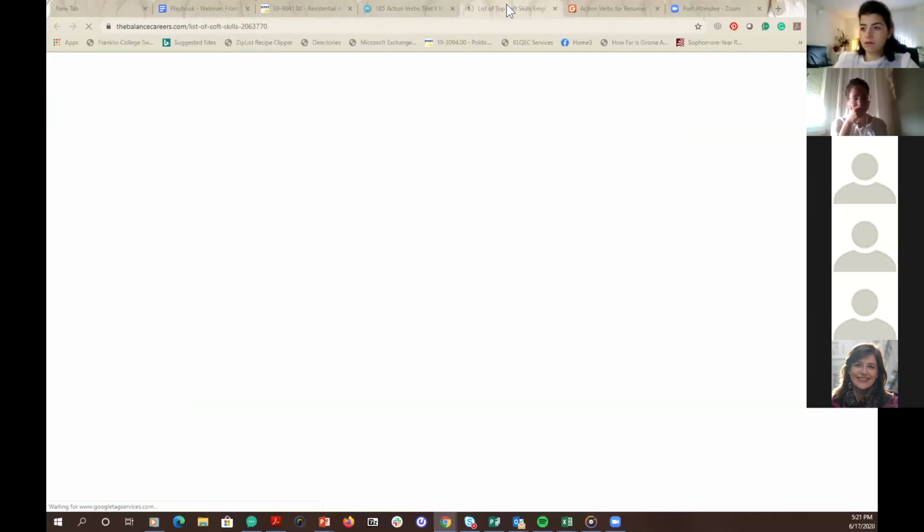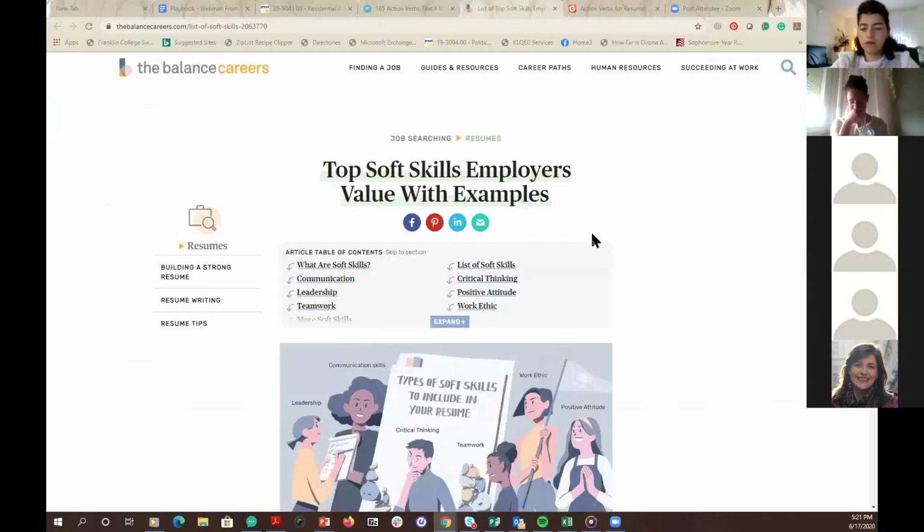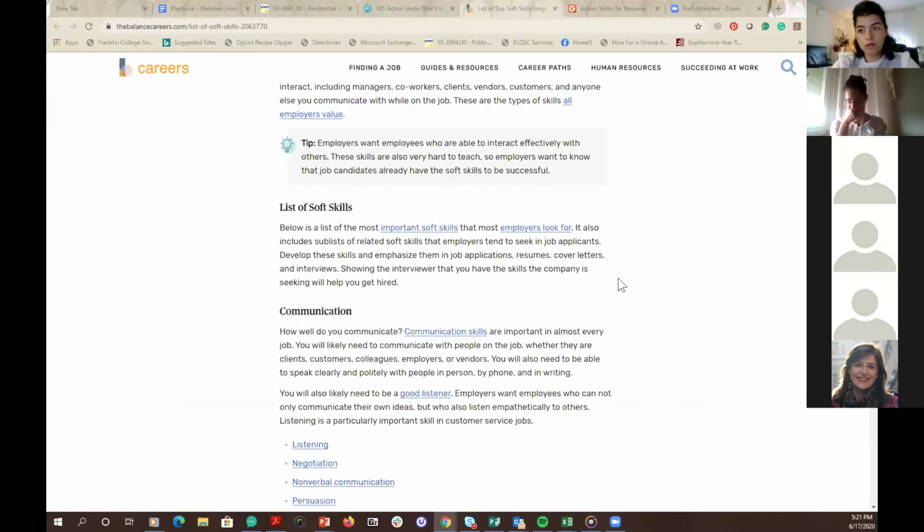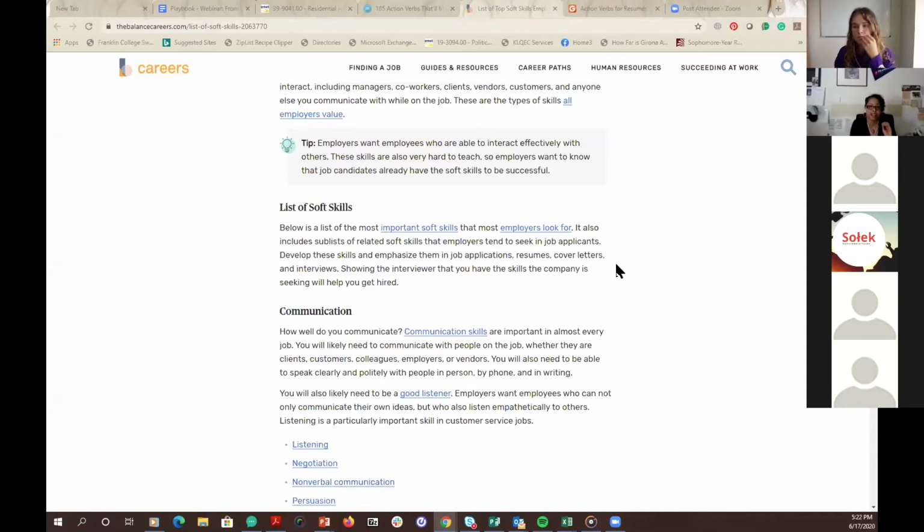The other website is Balanced Careers, and these are the top soft skills employers value with examples. This is also another wonderful website to help you when you're trying to think, who am I? Because a lot of times people say the same thing, team building, organized, stuff like this, but then it takes it to the next level. Also step outside your comfort zone and really think, are you tenacious? Are you persistent? And then you can explain why you're saying these things, because you are trying to set yourself aside. So when you have this master list, you have as many words that can describe you.